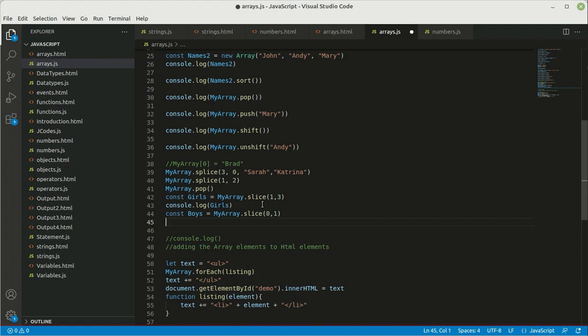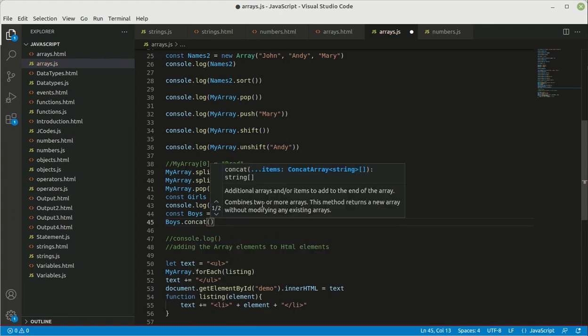Then we want to concatenate something to the boys, so I can write boys dot concat, which is another method that we use to concatenate, or link, or add two arrays together. So we're going to link them or connect them together.